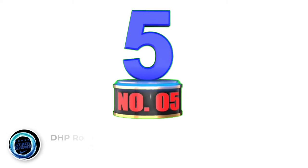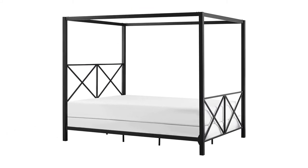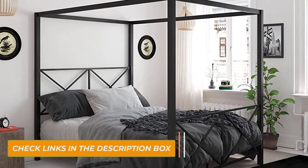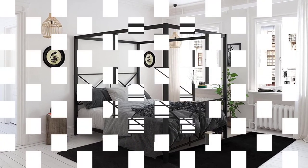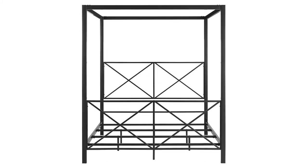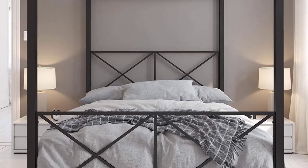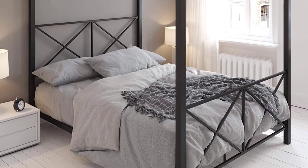Number 5: DHP Rosedale Metal Four Poster Canopy Bed. If you're looking for a simple yet luxurious-looking canopy bed, then this grey modern canopy bed from DHP might interest you. This bed comes in four different sizes, with the king being the biggest, featuring an overall product dimension of 84x78.5x73.5 inches and a maximum weight limit of 500 pounds. The bed boasts a modern sleek design that's perfect for any home. Though it's devoid of artistic lines and other ornamental elements, it still looks classy.